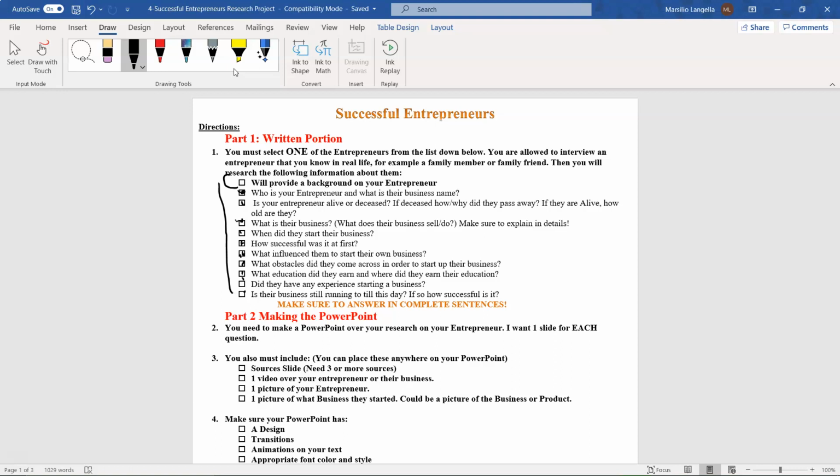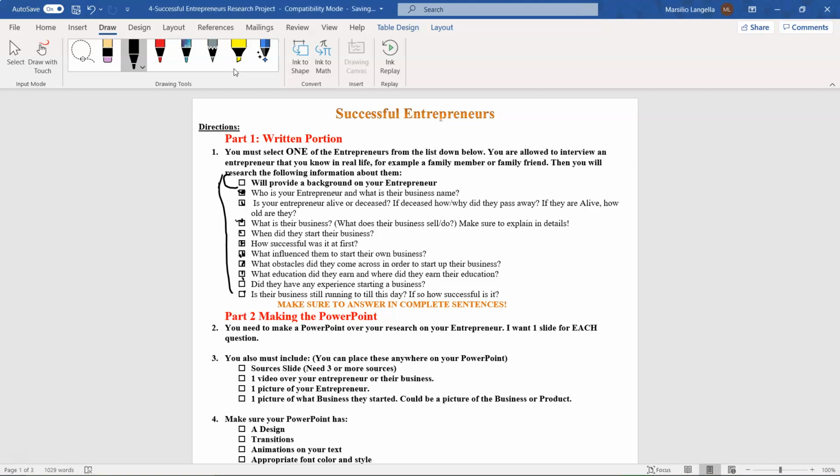These PowerPoints, we will do presentations, so you need to make sure that they are effective, that they do the job, right? And then we will start doing our presentations in class, and if we don't finish everyone in class, we will do one on Teams, okay? So that will be the second part, though. The first part is just the written portion, which is the paper. So I'll give you time to work on this.